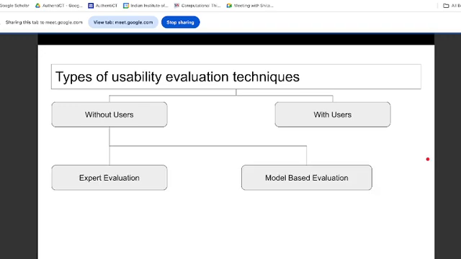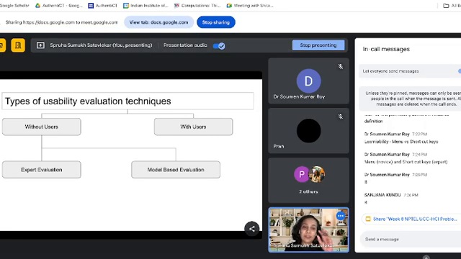So there are two methods. One is expert evaluation and the other one is model-based evaluation. Model-based evaluation we have already covered in the previous weeks, where we talked more intensely about computing models. They take up the data of actual users, which was historically known. We take that data as training data and then create the model, and we don't need to go to a new user to create this model.